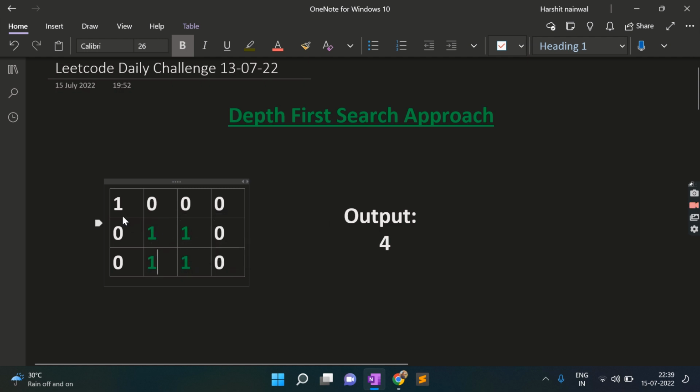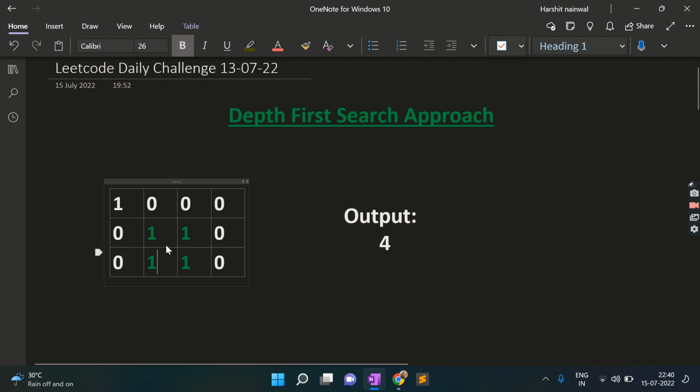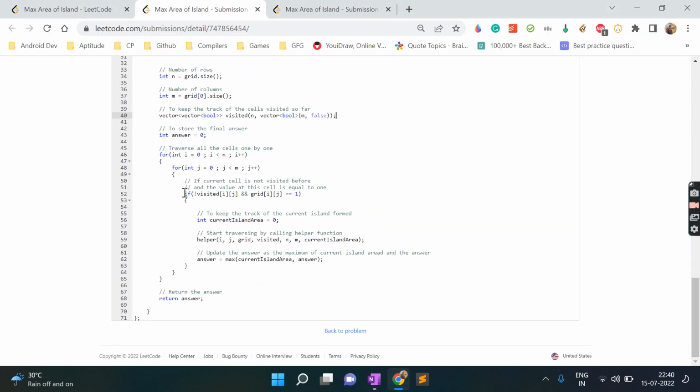And when I start traversing this particular row, the third row, suppose I am at the second column, I will check whether this is visited or not, because, as you can see, we are keeping track of the visited cells with the help of this visited 2D vector. So we will not start traversing again. We will simply skip it because we have imposed the condition here, if visited i, j is not true.